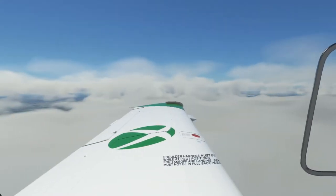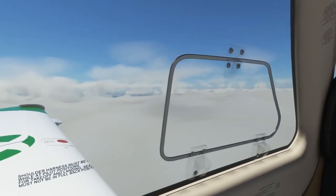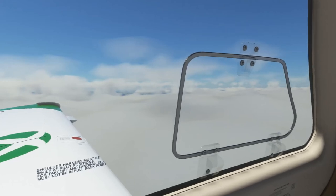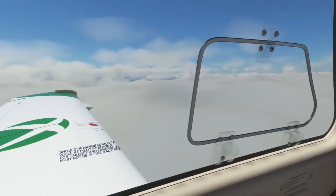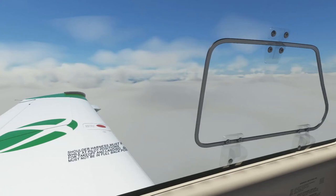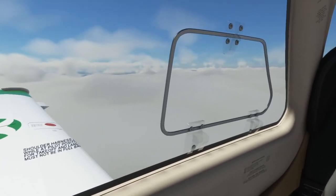I'm still at the top edge of the layer. There we go, going in it. This is where it gets real. It's not scary when you're climbing, because you know you're climbing. Right. But when you're going down, it's like... Yeah. There's ground down there. Closer to ground that you can't see. I see your lights through the clouds, though.